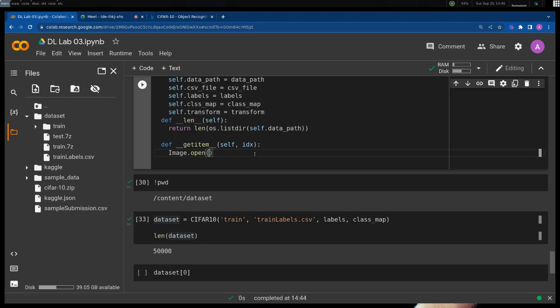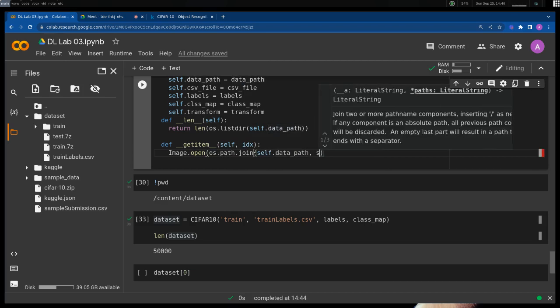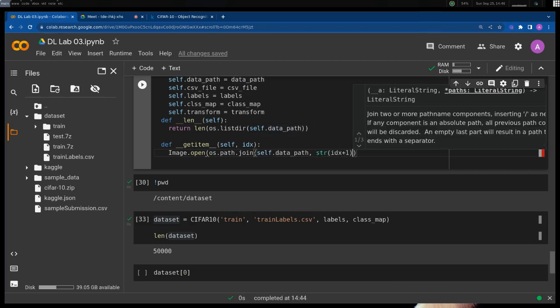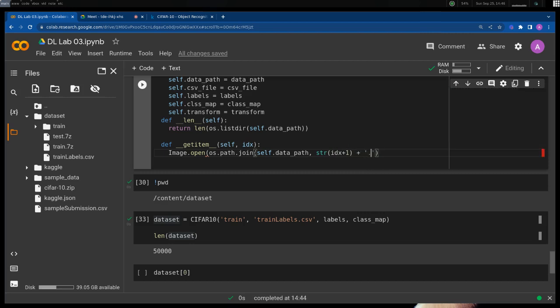So you take your data path. What I've done is I've taken the data path and I've joined this data path with the string index plus 1.png.